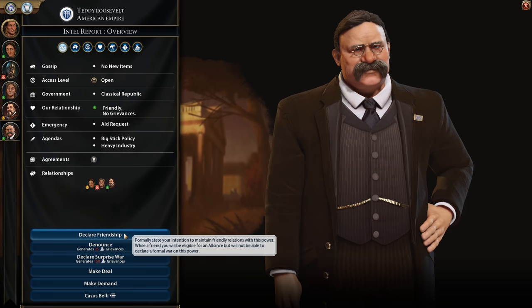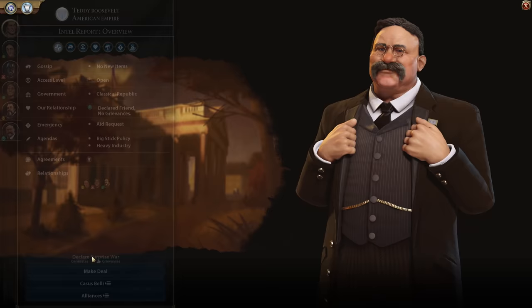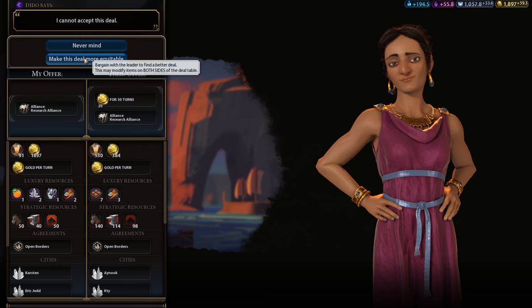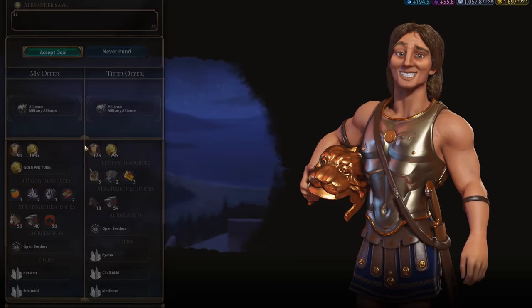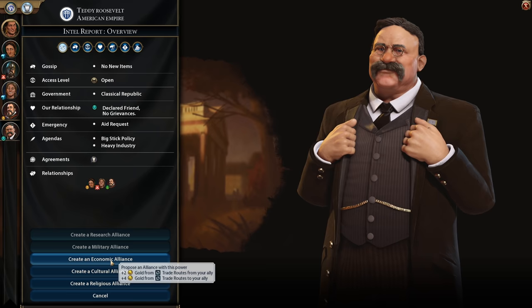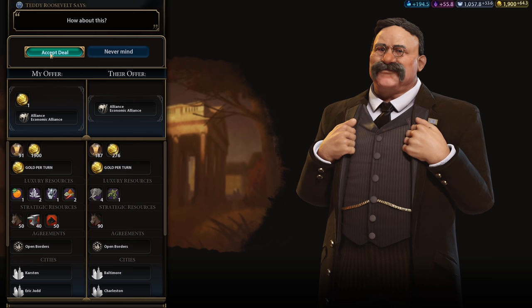Time to start setting up some alliances so that we can get extra diplomatic favor. We shall take up a research alliance with Dido, a military alliance with Alexander, and finally with America, we shall of course take the economic alliance. Not a very popular option these days.